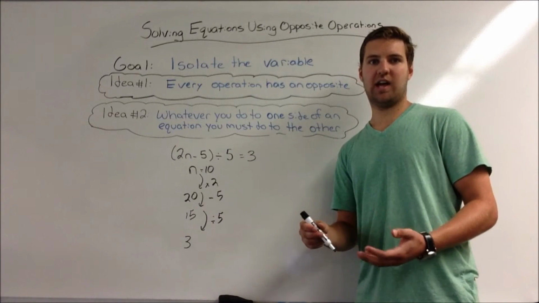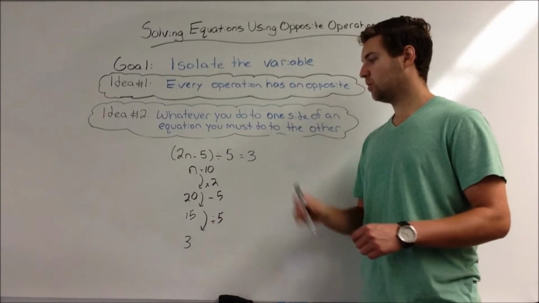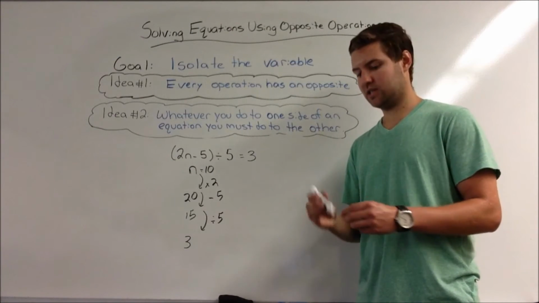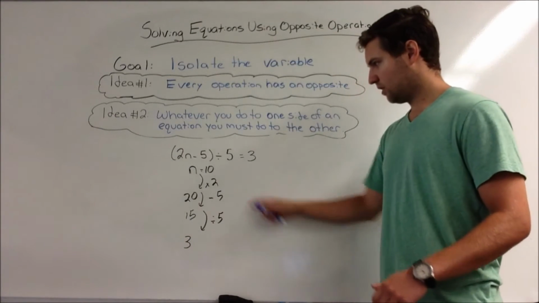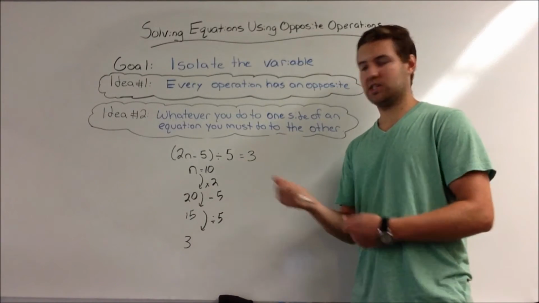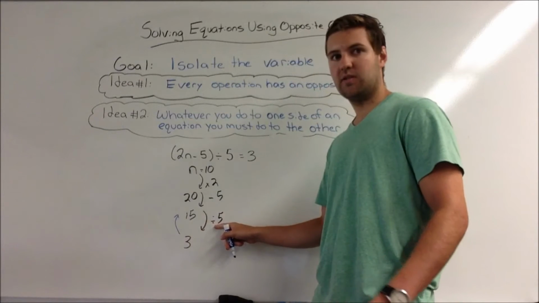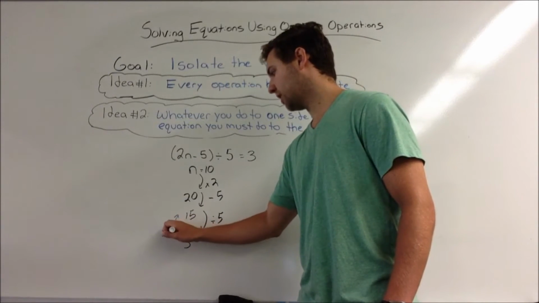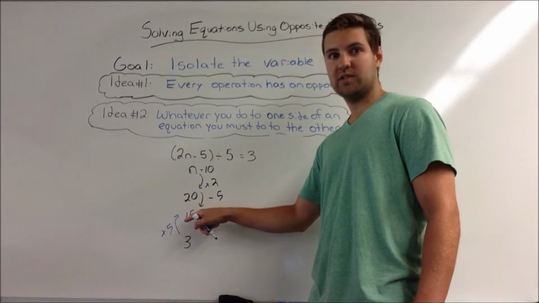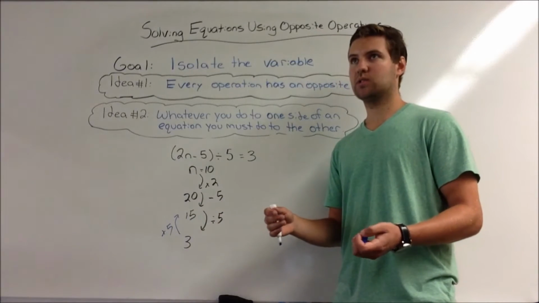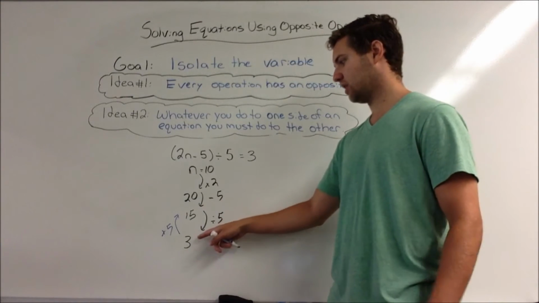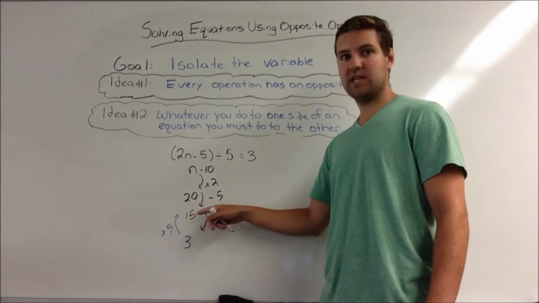So we kind of solved that working backwards, which is really what we do using opposite operations. Now notice, on this side we did all these operations. Over here, what's the opposite of dividing by 5? Multiplying by 5. 3 times 5 is 15. So instead of sitting there and going, what divided by 5 equals 15, we could have just done, well, 3 times 5 gives us 15.